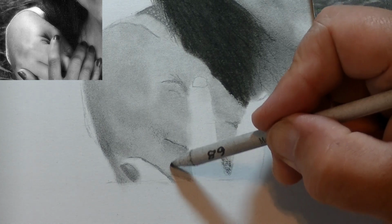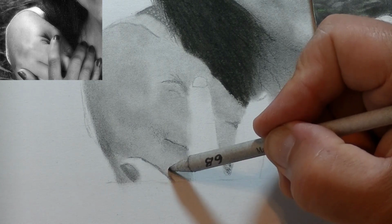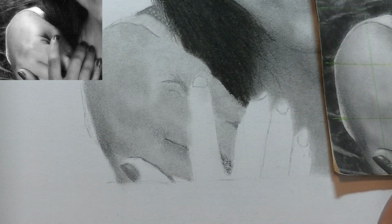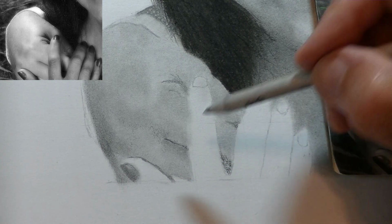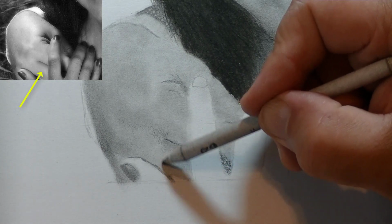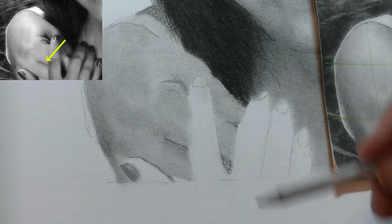But as you move away from that, then it's got to lighten up. And you look at the reference photo and you'll notice that there's a lighter area where the light's hitting it right there on the very top. And then it goes down darker into the gap between the fingers.